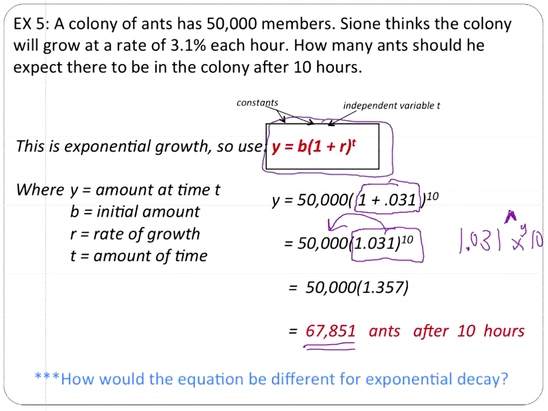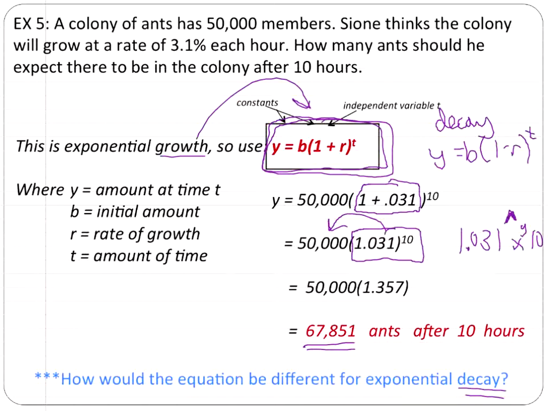So here's a question for you guys. How would this equation in my box up here be different for exponential decay? What do you think would be the main difference? This is growth. What would decay be? What do you think, Billy? It would be lower. How would this equation change for decay? There's one difference. This is growth. Growth is this. What would decay be? Subtraction. Good job. So let's write that right next to it. So my decay function would be exactly the same, except it would be minus the rate.